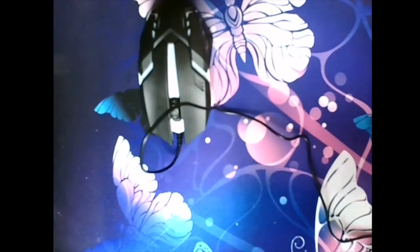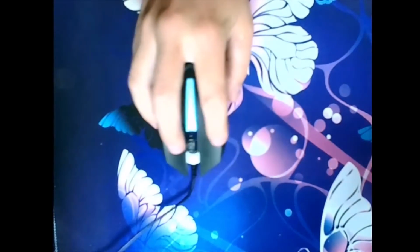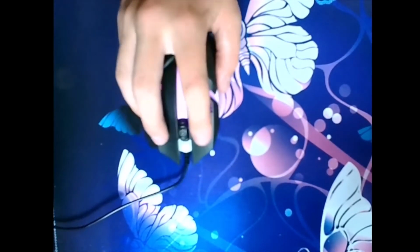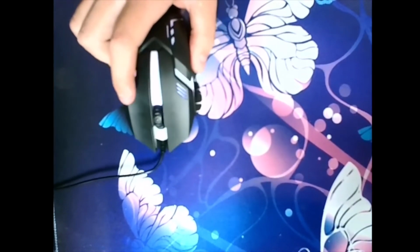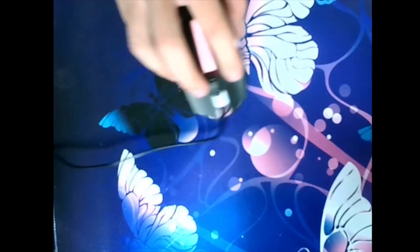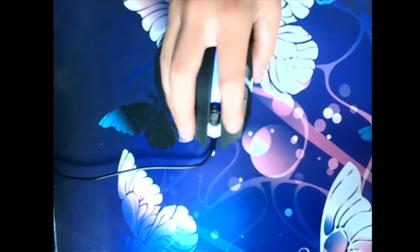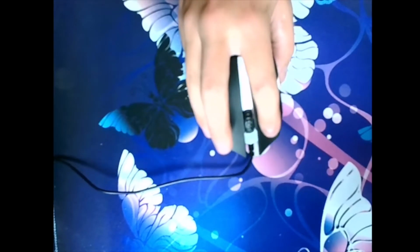Okay, I will plug this in. Okay, we now have it plugged in and there is some faint RGB, you cannot really see it. Overall, this mouse feels like the plastic feels pretty cheap, and the construction doesn't feel great, but it was $5, and when I move my mouse around on the screen, it does seem to track. I think. So this looks pretty good.